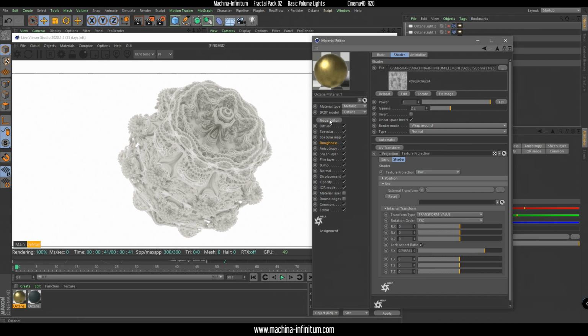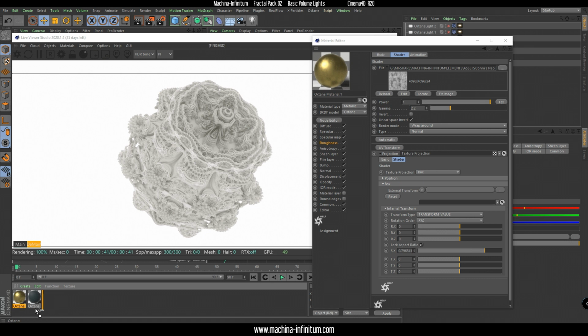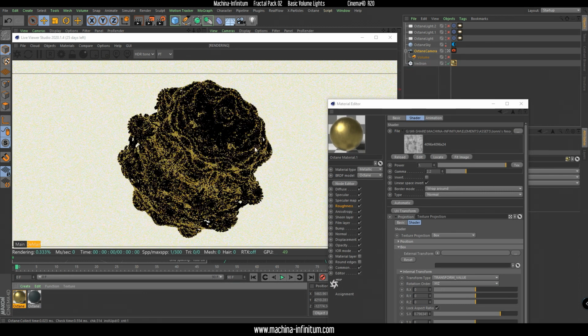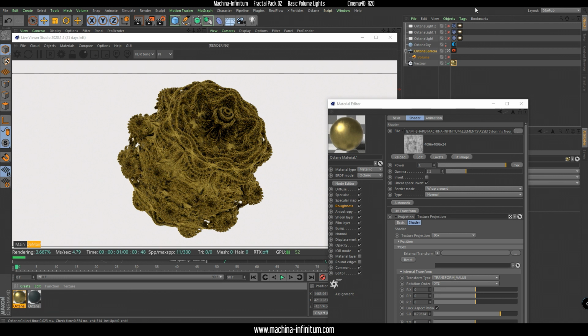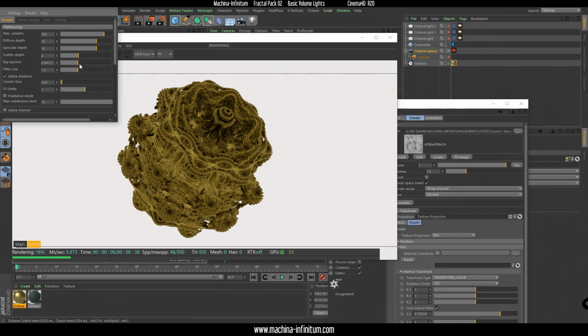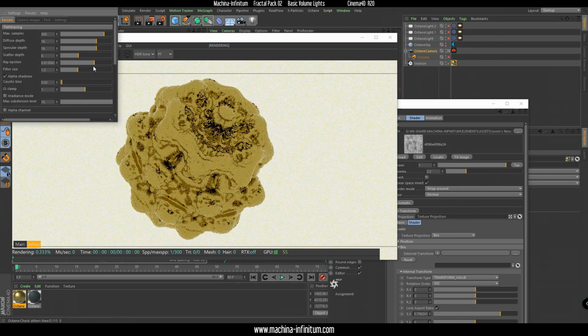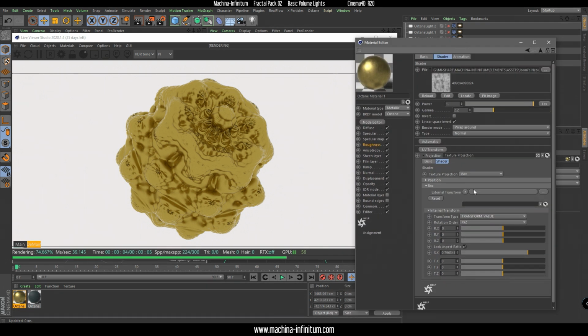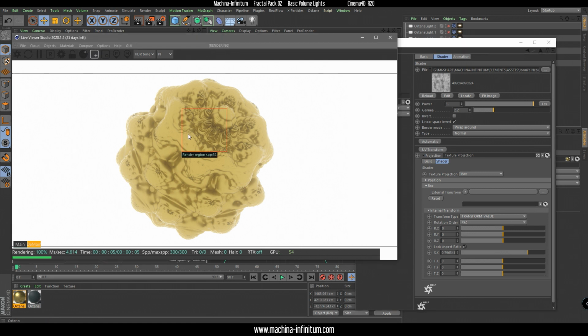And let's just apply this gold material to our Vectron object and see what we have here, and increase the ray epsilon so we can see how our roughness map is working or not.